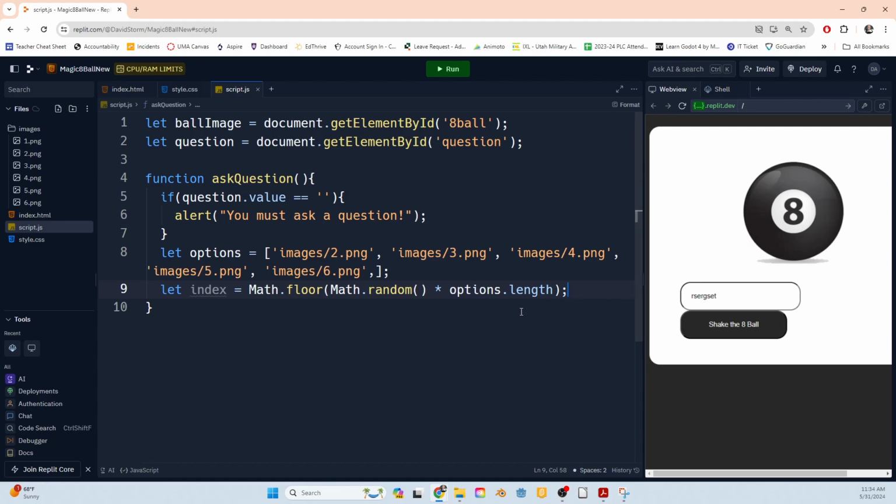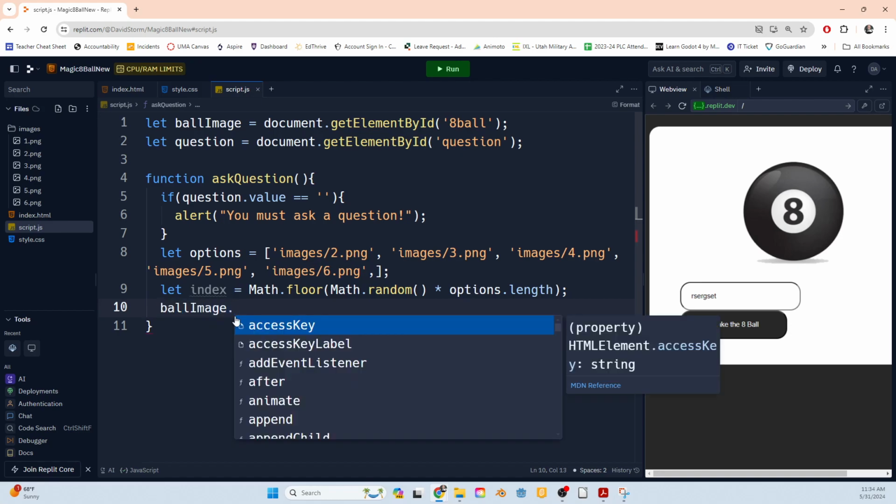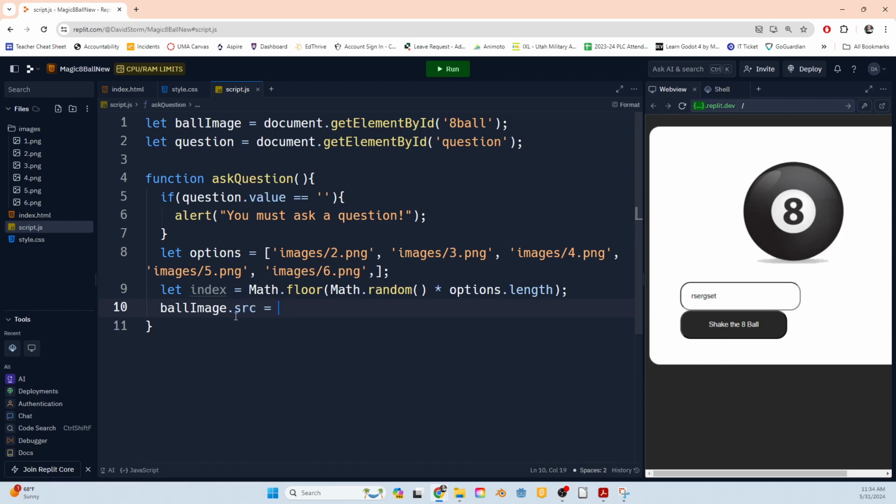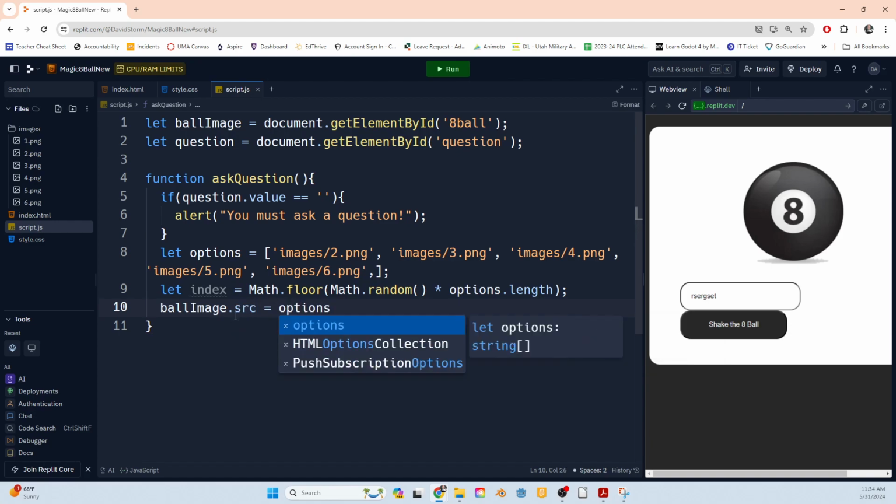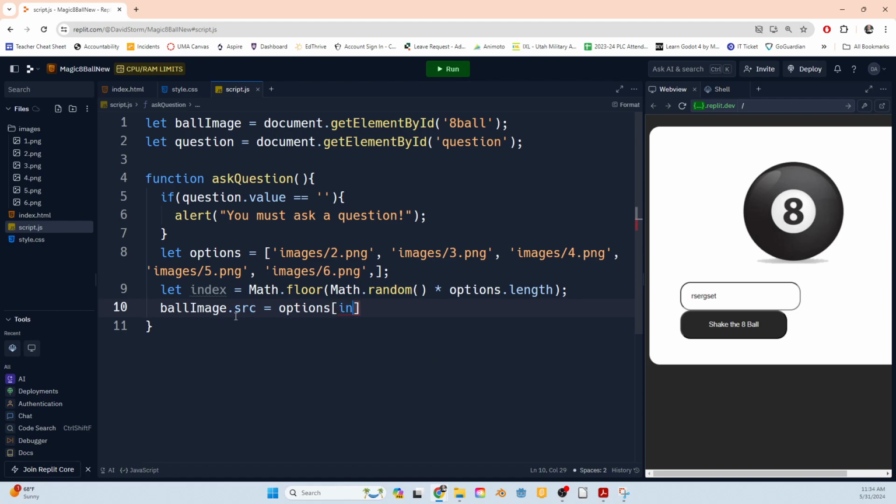Okay, perfect. And the only thing we have to do is just update this image with our random image that we got from the array. So we'll say ballImage.src equals options[index].